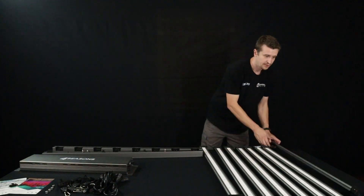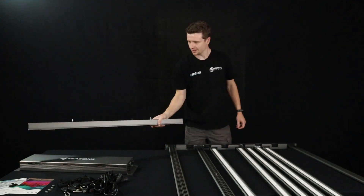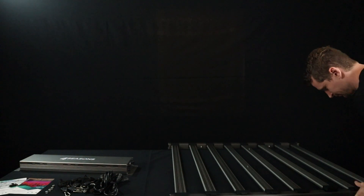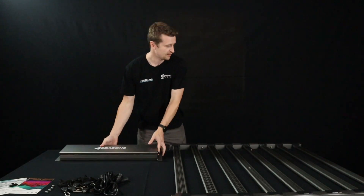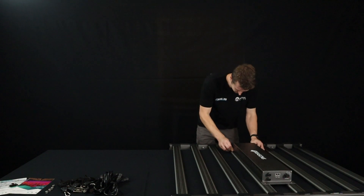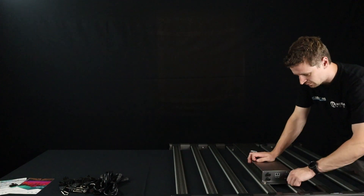I found the assembly for the Helios 800X pretty straightforward for such a large panel with quite a few components. It is worth noting to snap in the two outer LED bars first so that the frame can take shape. Once the frame has shape, the rest of the bars start falling in. I will say that once the LED driver is mounted to the back, it does increase in weight quite dramatically, so it can be worth having a second set of hands to help you string it up to prevent any damage.